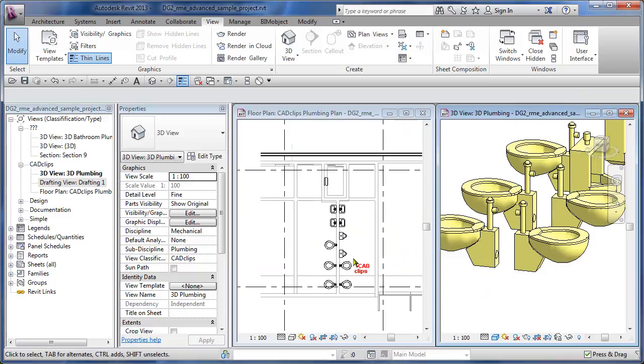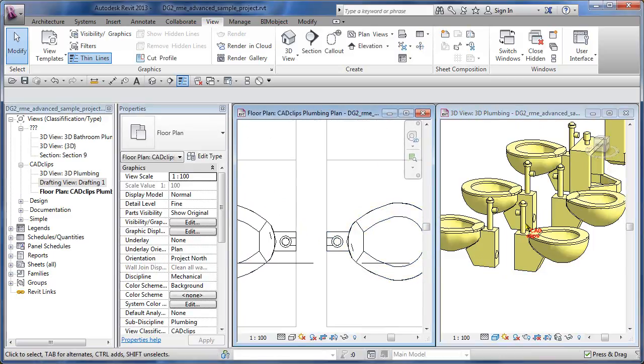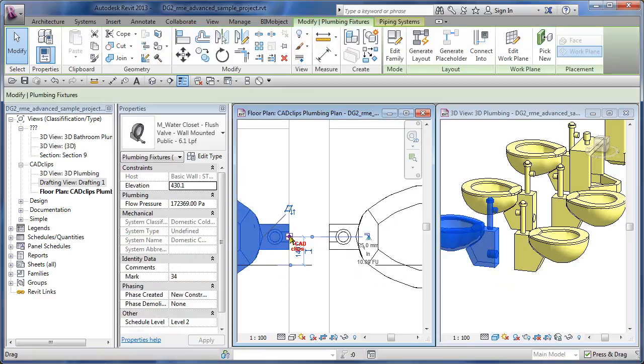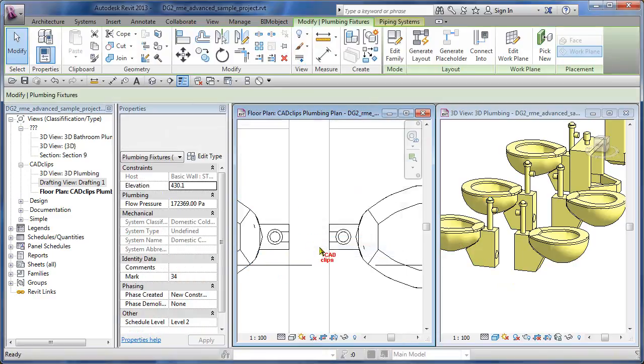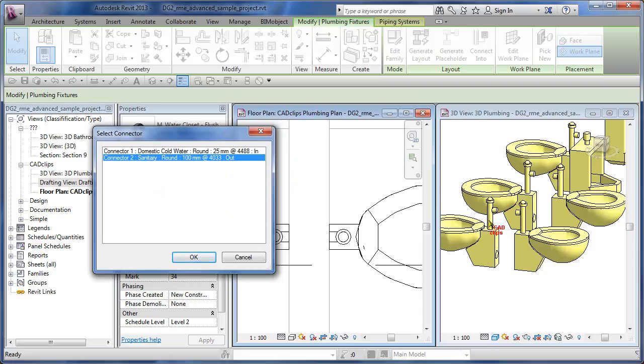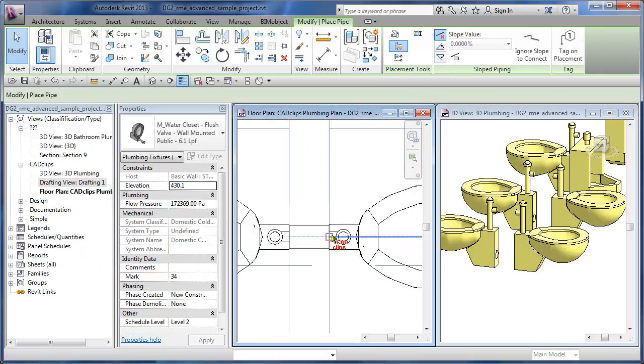So that's okay. What we're going to do is pick in here and start with drawing. We can pick whichever one of these toilets we want, but we're going to draw one, then draw it extra long and then pull it back and do some changes to it that way. So we can pick on this toilet and right click at this connector and say Draw Pipe. It's going to inherit the pipe type and ask me which system I want. The cold water, because it knows that there's a cold water connector right on the back of there. So Sanitary 100, which is a 4-inch.